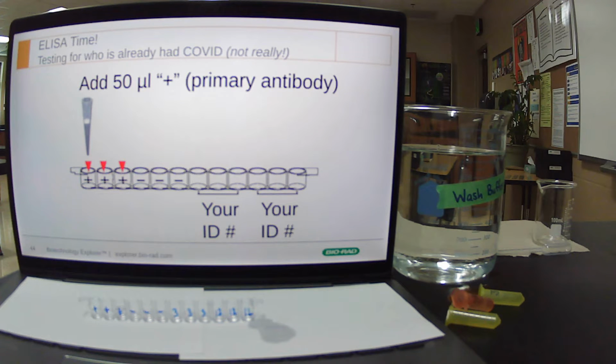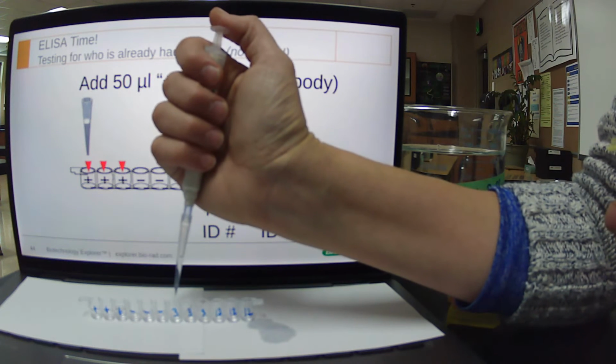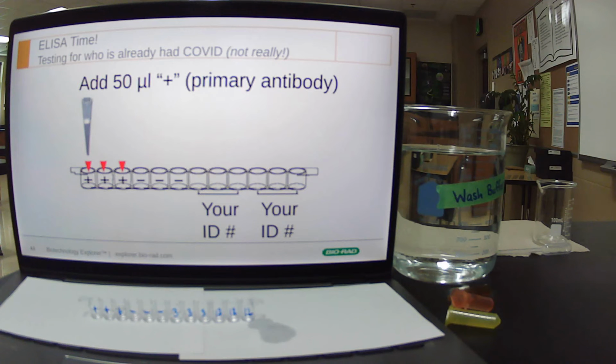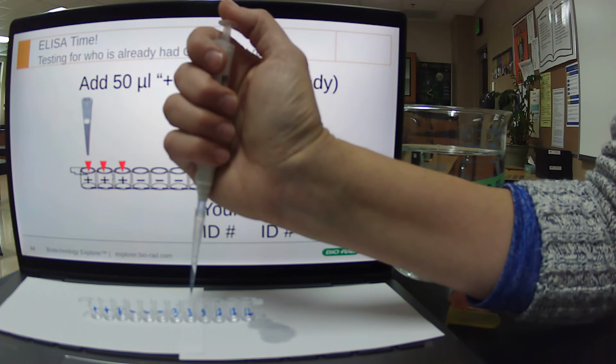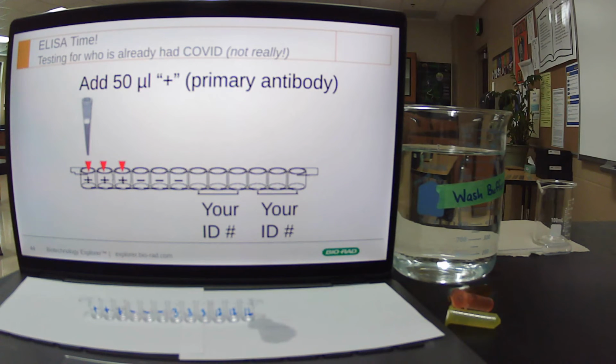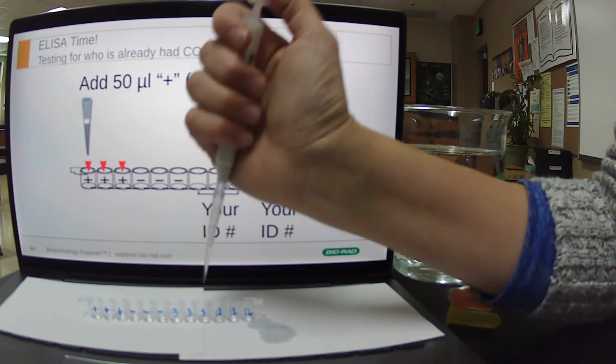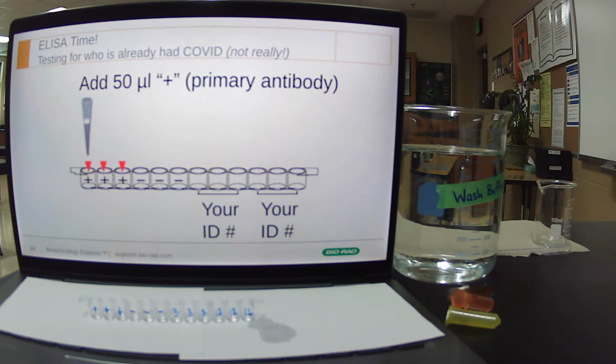I'm going to grab a new clean tip, and now I'm going to add my patient samples. So the positive and negative control, we know the plus should have antibodies, we know the minus should not, but these two patient samples are our mystery tests. These are the ones where we don't know whether these people have been exposed to this disease and whether their bodies have developed the antibodies to it. And so that is what we are testing for today. We are testing each of them 3 times for the same reason that you do any other scientific experiment multiple times, so that in case one of them gets contaminated, we still hopefully have some reliable data to look at.